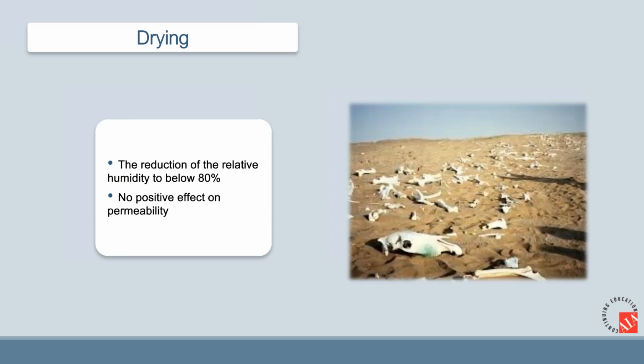Drying, on the other hand, is simply what happens when the water leg of that triangle falls away. It's defined as when the internal relative humidity of the concrete drops below 80%, the curing phase stops and the drying phase begins. Now, it's important to understand that the internal relative humidity can go back up above 80%. That does not mean that the curing process restarts. Also, it's important to note that there is no positive effect that drying has on your concrete. It can have a detrimental effect, but there's no positive effect that drying has. And also, if drying is not controlled, it can lead to damage to the concrete substrate. And these are some of the things that we're going to go over.